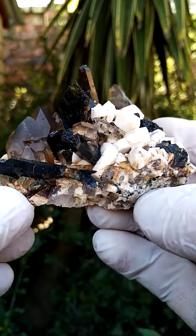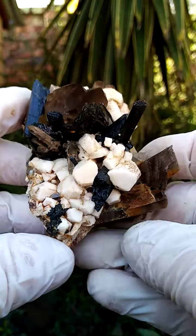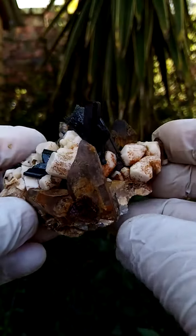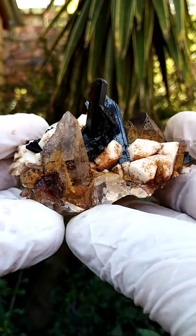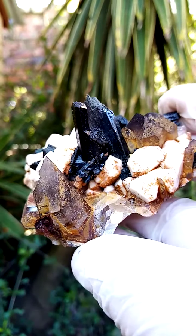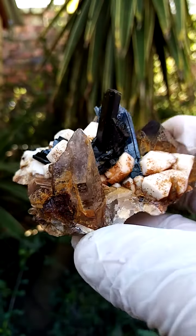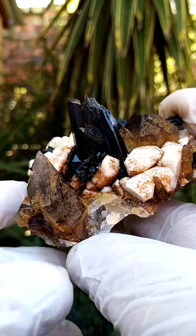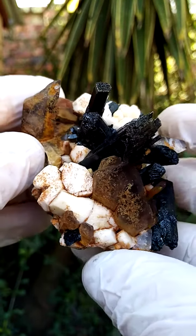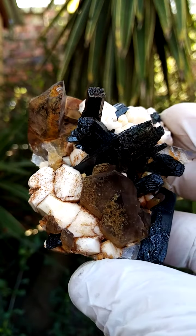Almost hand-sized plate of feldspar, and sitting on top of this feldspar we have some amazonite crystals and some quartz crystals, of course feldspar crystals too, with a mild coating of goethite on some of these quartzes. Now the goethite could be removed by using a product called Iron Out, which you have in the States. The only thing is that it would attack the feldspar, so it will burn the feldspars and turn them snow white. So there's a bit of an iron oxide coating on some of these crystals.